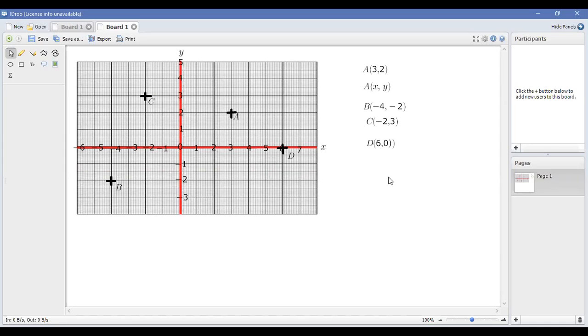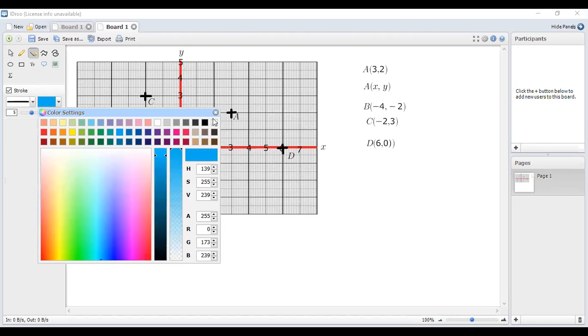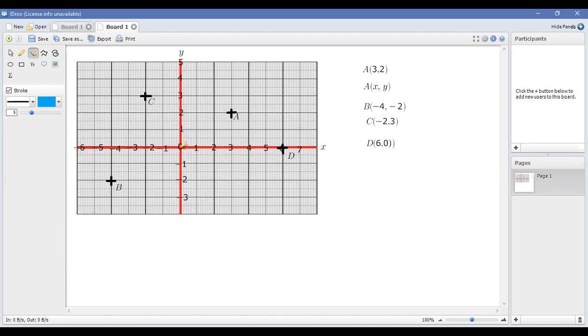Alright, so now we know how to read the points on the graph. Well, let's learn something more special about these points, what they have to do with vectors. Now, I'm going to draw a line from the point O, and I call it origin, to the point A.